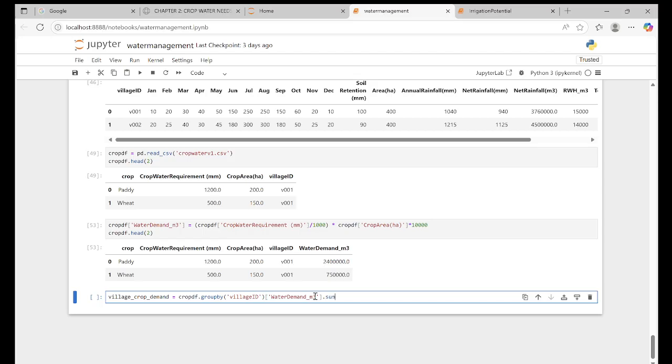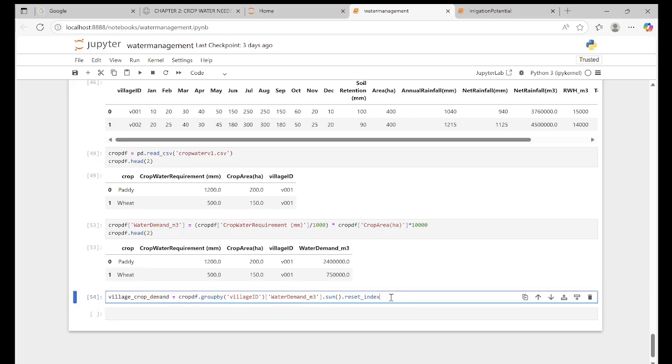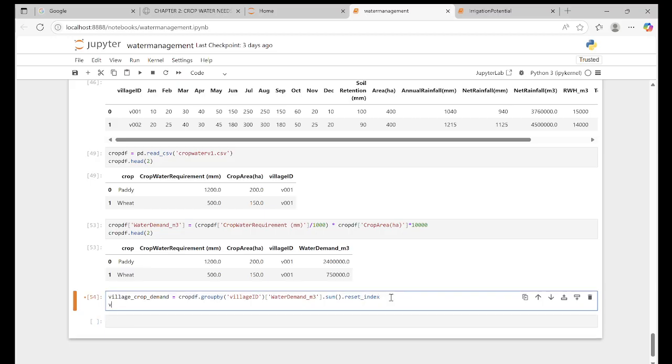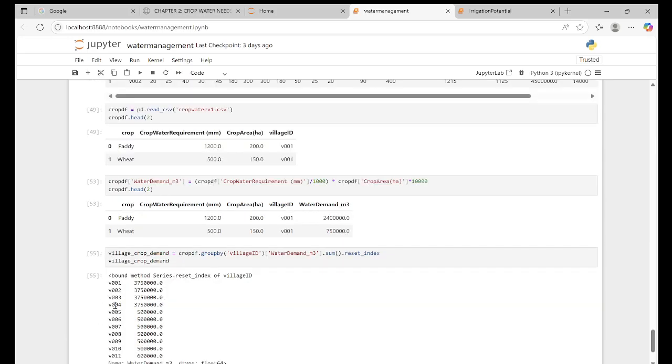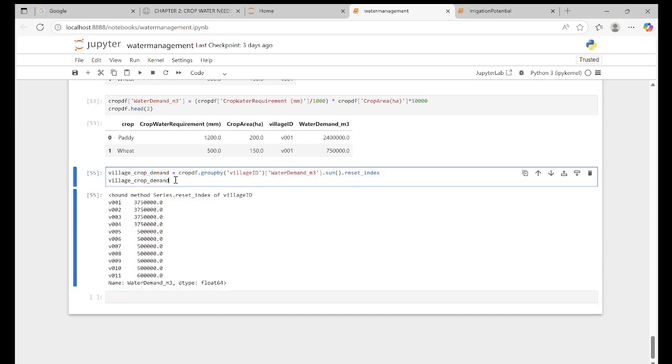Dot sum, right? No, that's it. Yes. So now you can see village. You can see every village has this much of demand. Right. We would like to see it in a better way, right?